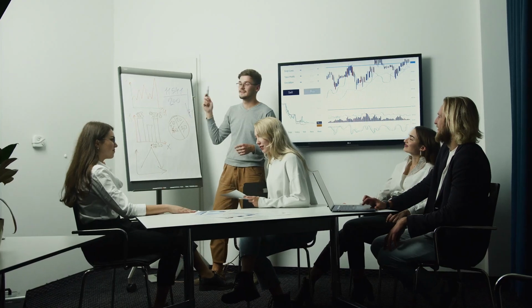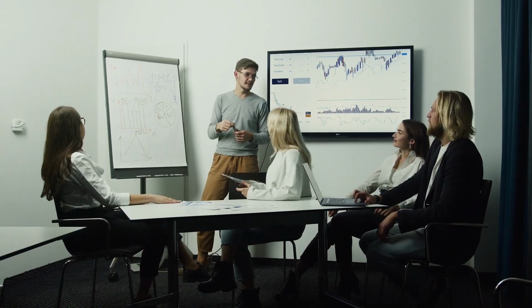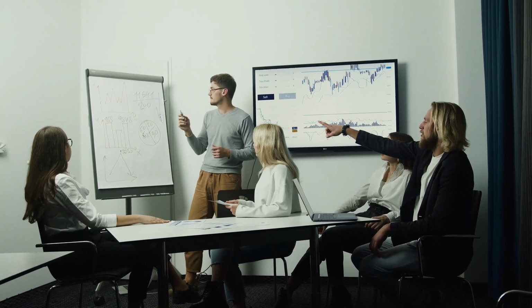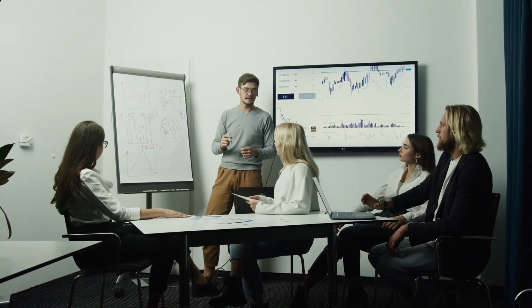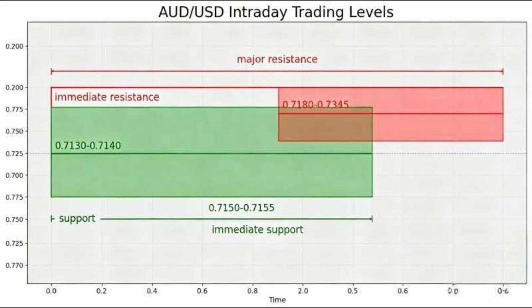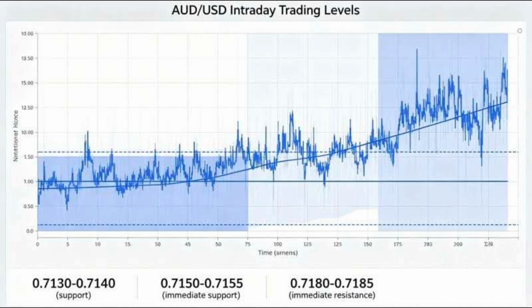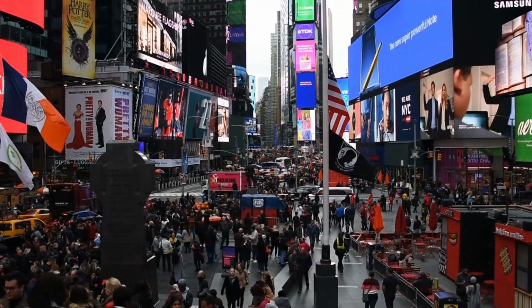On the other hand, if the data comes in worse than expected, particularly if the services PMI falls further below 46, it could weigh heavily on the Aussie, as it would fuel fears of a deeper economic downturn and potentially lead to speculation that the RBA may need to cut rates sooner than expected, though it's important to note that the PMI data is a leading indicator, meaning it provides insight into the future direction of the economy.